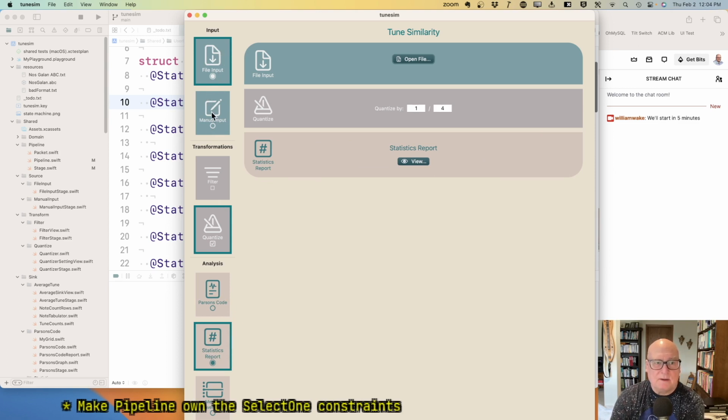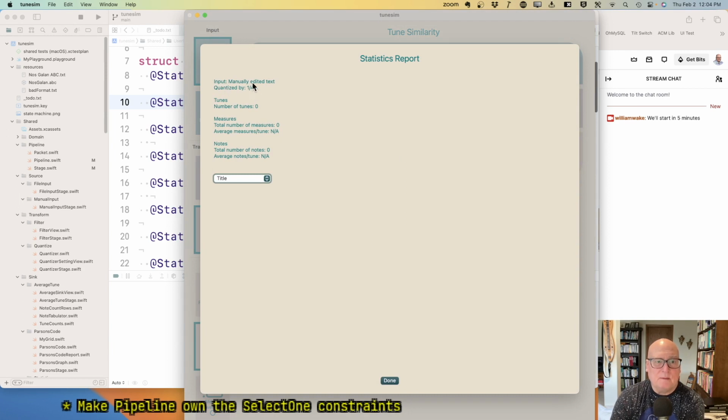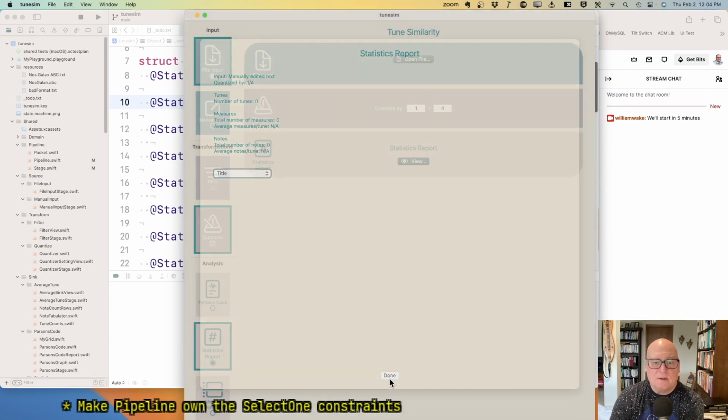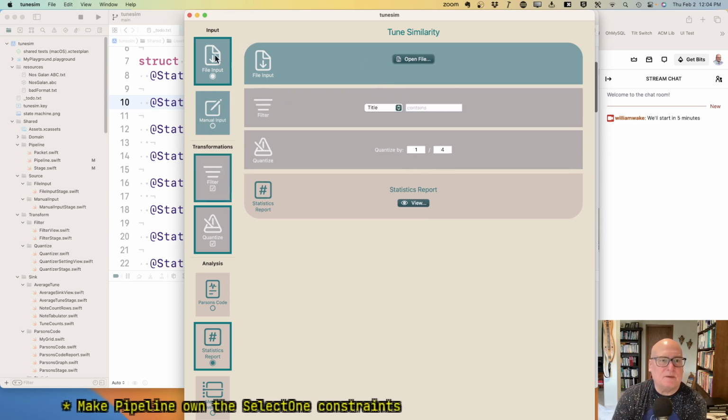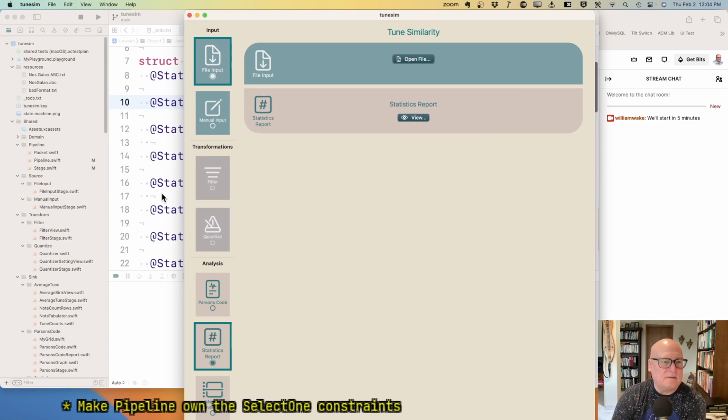I should be able to click on here, and this should have replaced with the manual input. Now, if I were to run the statistics report, it says input manually edited text. Okay, so I actually do have the manual input open, but I can't edit it because it's not visible. All right, so that's a reflection that the pipeline knows the right thing, but the display has not updated. All right, and I can click it back. And notice also, well, yesterday we were getting these weird blinks as it shuffled something in, but I'm not sure why that's not happening today or visible anyway. Okay, but that stuff is okay.